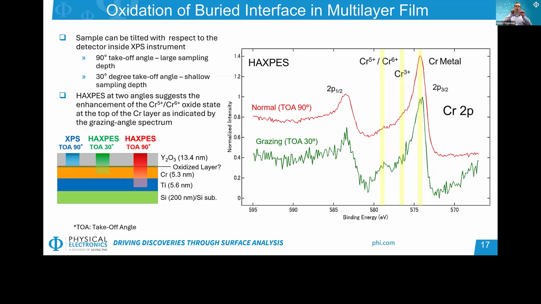So in this case, it was useful that the analysis could be performed without needing to sputter the sample using an ion beam to reach the buried interface. Ion beams often alter the chemistry of the matrix, leading to the loss of valuable information, such as the two oxidation states shown here.